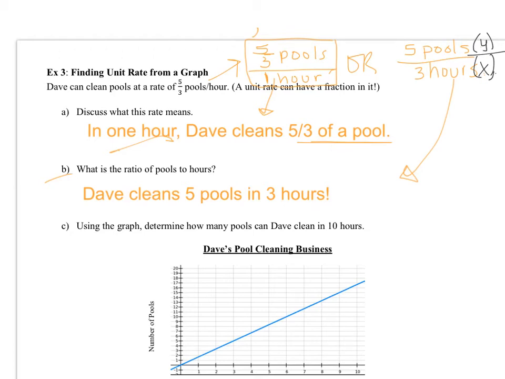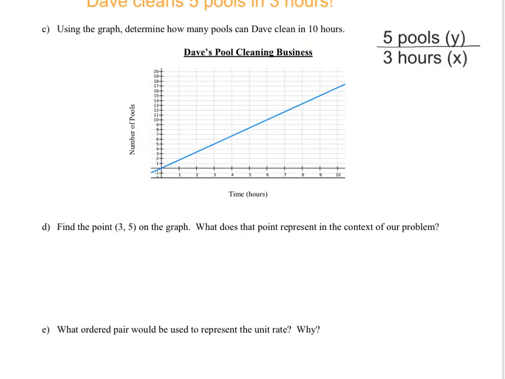Okay? All right, so looking at our graph, we know that this is our x and this is our y, right? And look at our units. Our x unit is time, and over here it says x is hours, good. And numbers of pool is on our y, and that's what I said y was going to be, okay? So I just want you to make that connection that how we set up our ratio is going to affect how we make our graphs in the future, okay? So definitely keep that noted.